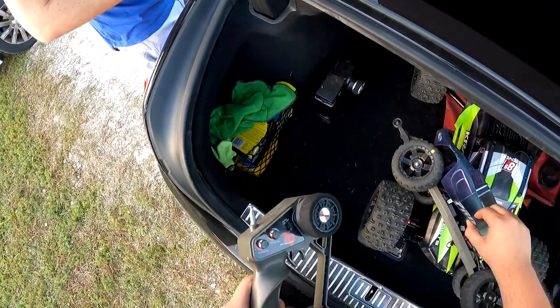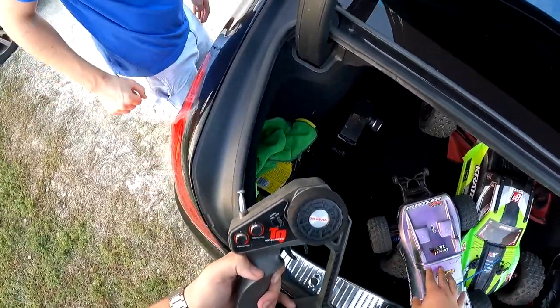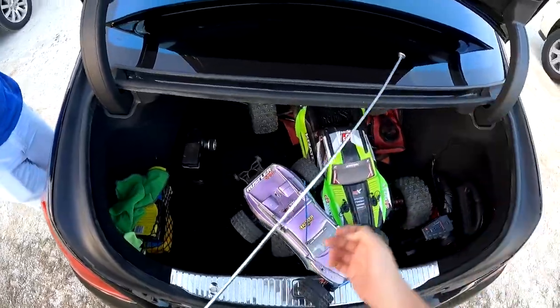I'm also so used to slamming the G-Wagon doors. That's true. At the track, that's why I felt so bad when that one time I really slammed it. I was like, oh, shit.